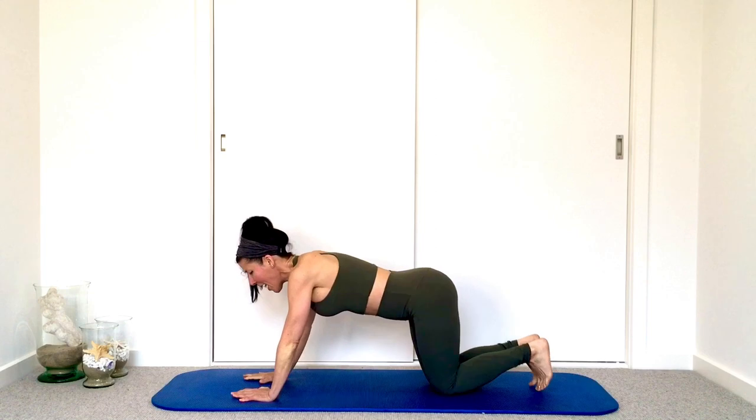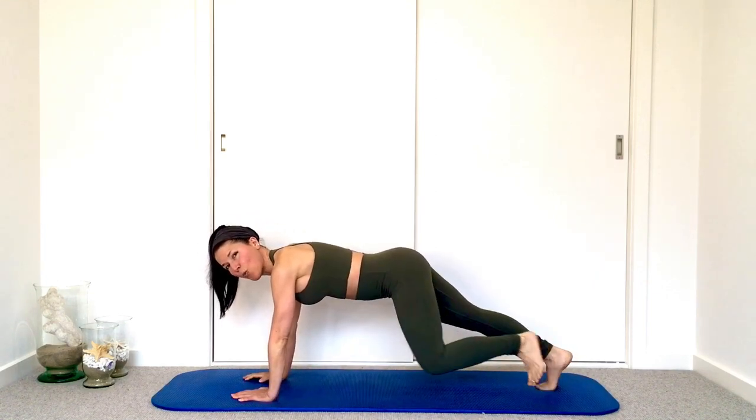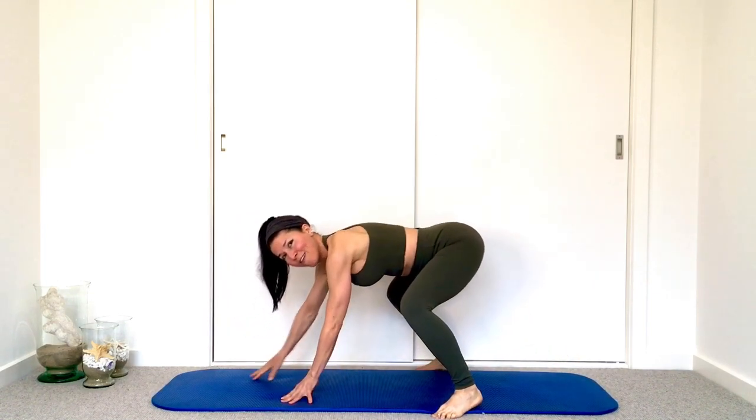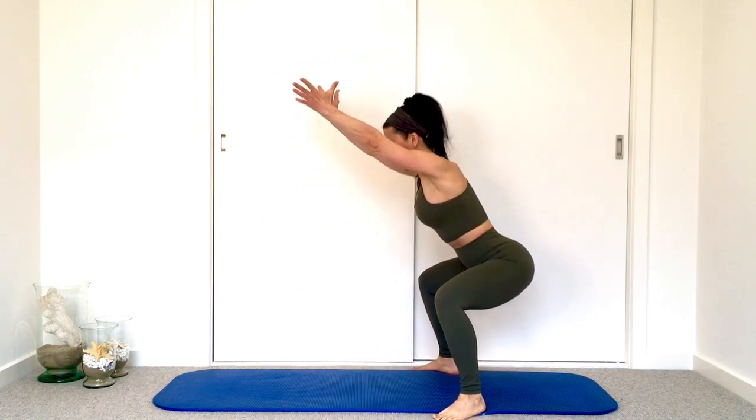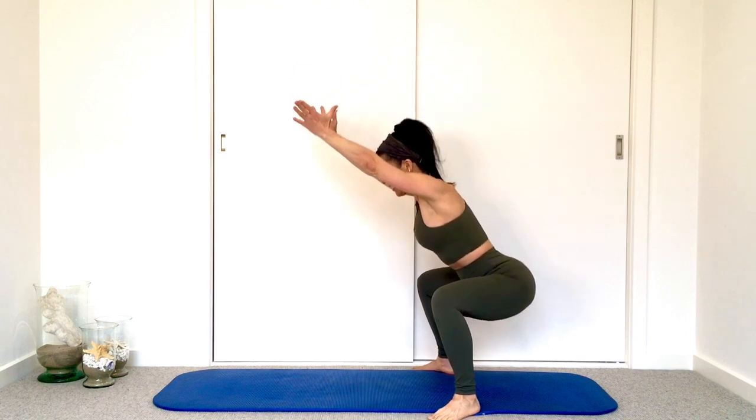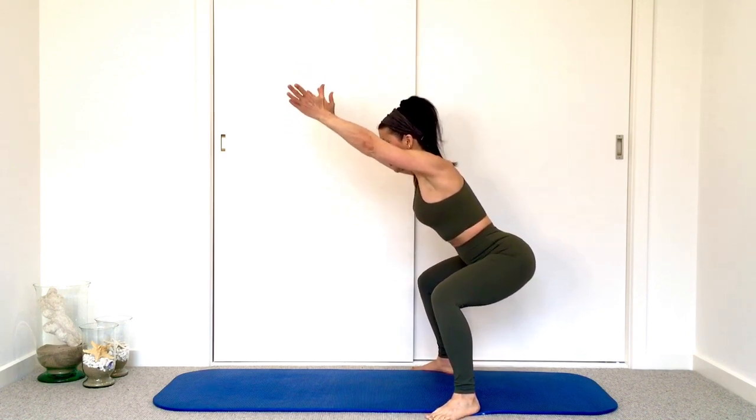Come onto the hands. High plank hold, step legs wide of mat, wide as your mat. 45 degrees with those legs. Reach arms up, lower your hips. We pulse. 8, 7, 6, 5, 4, 3, 2. Hold it. Reach the arms back.